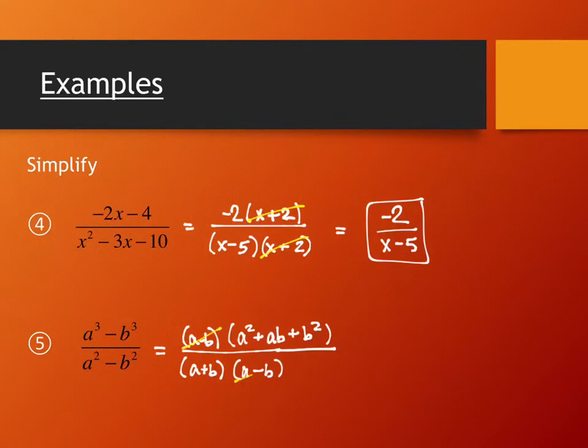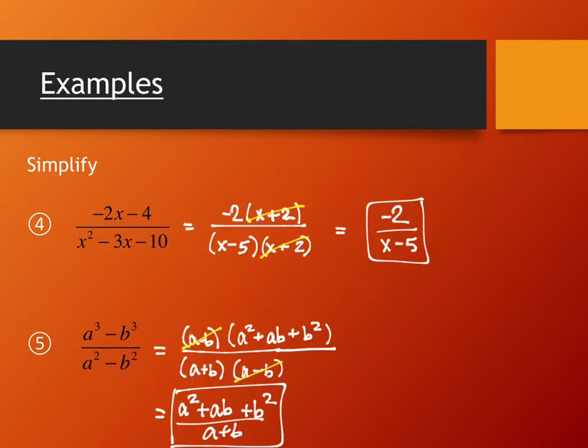So I do have the a minus b's canceling out. And I mentioned this last time, but let me mention it again. It's tempting to say, well, maybe this will factor. It won't, all right? When you're working with a sum of or difference of cubes, the other piece, the trinomial piece, will never factor. So I don't have to try. That's good news. It means the problem's over. So my problem is actually giving me the simplified expression a squared plus ab plus b squared over a plus b. That's as simplified as I can get.